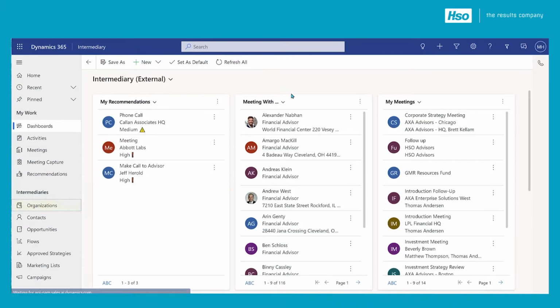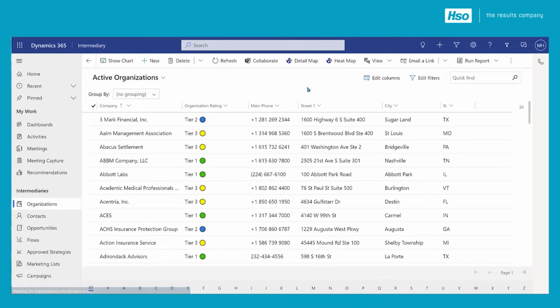So when we talk about lists, right, there's all kinds of lists that we need to create. Holiday card lists, right, when we want to send out communications about the holidays. If we're going to have events, either in-person or digital events, we need to build a list. Sometimes we need to share those lists with other individuals within the organization. So let's show you how quickly and easily you can build lists with filtering inside of Dynamics.